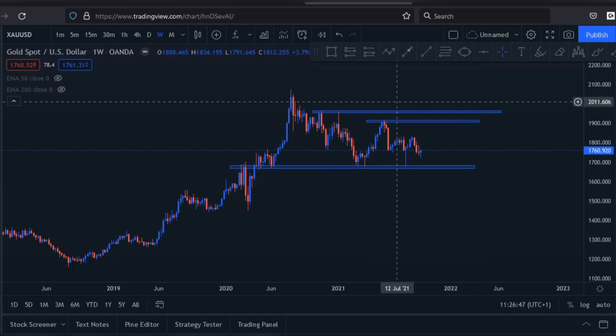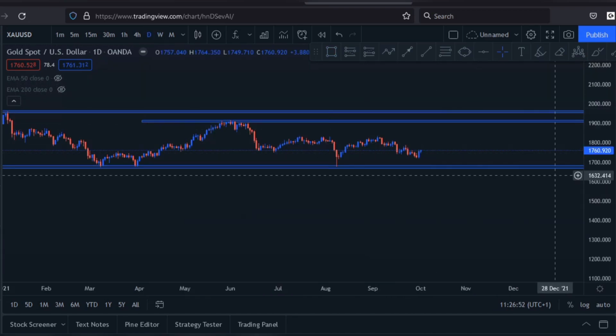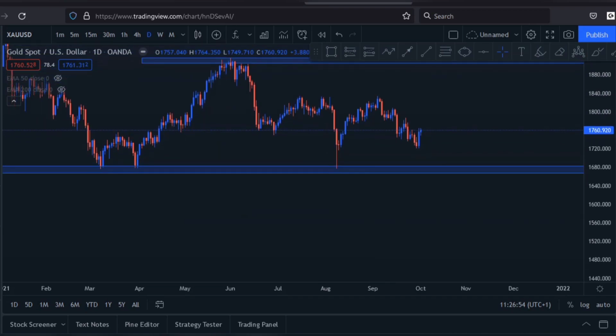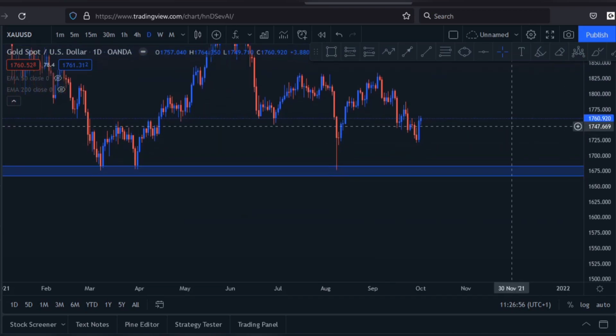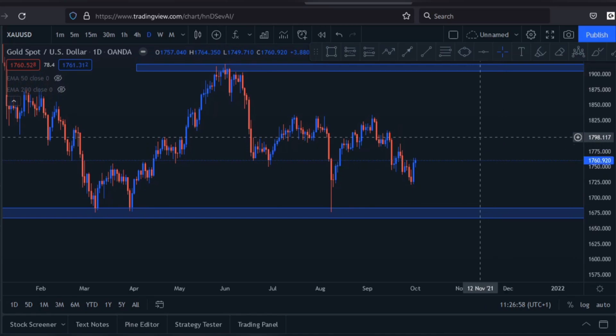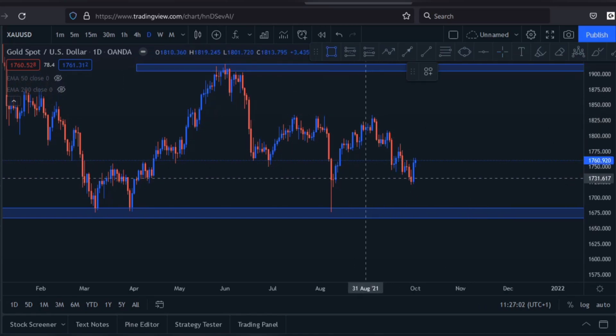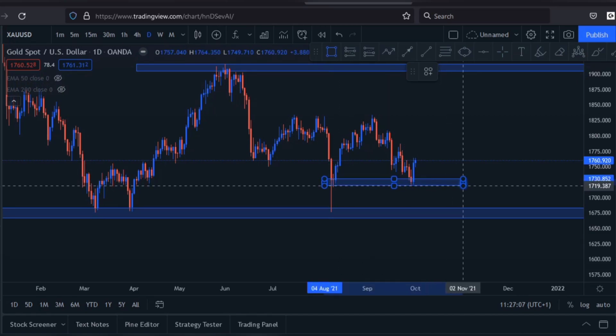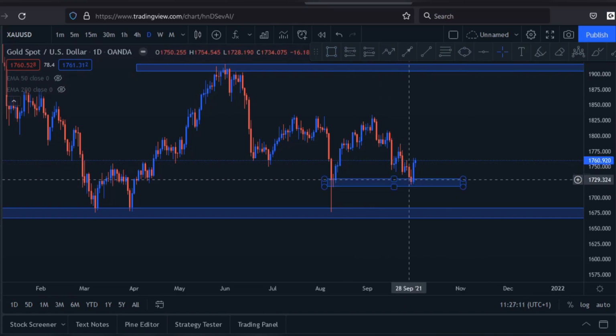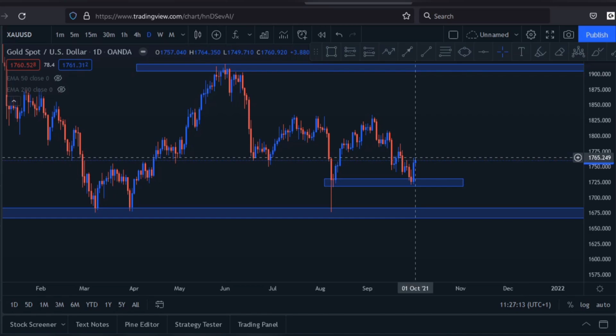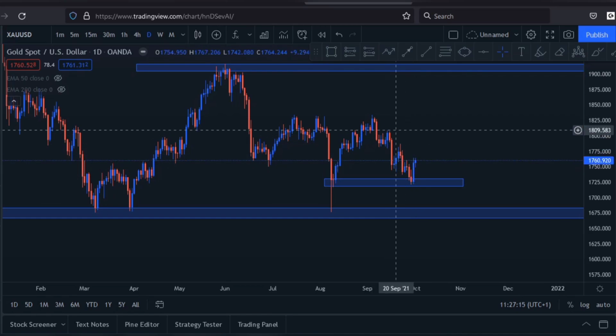Okay, so if we go to a smaller time frame, the daily time frame for example, we can identify a turning point here for this particular trade, and that is where this level turned. So that's this area over here. We can see that there is an area of support or a demand area here that when price got into this area, there was a quick rejection all the way to the top.